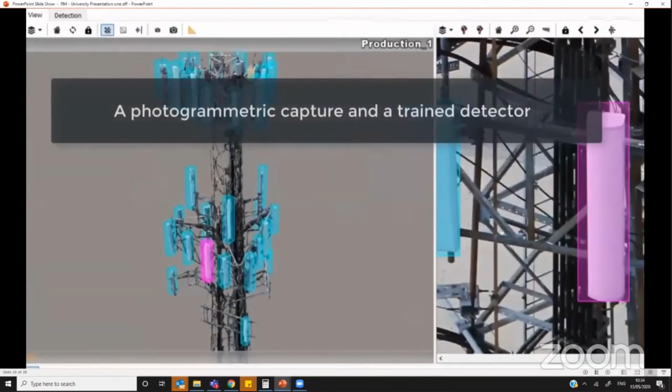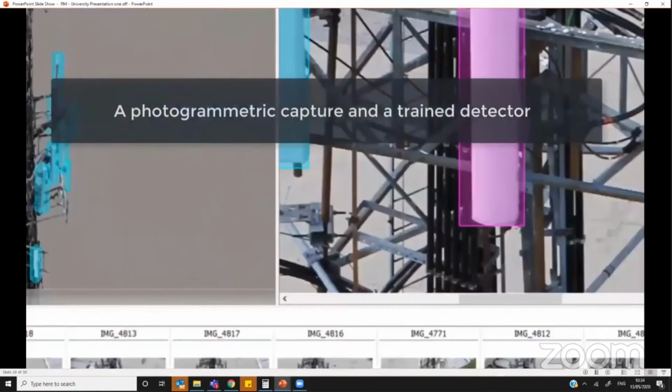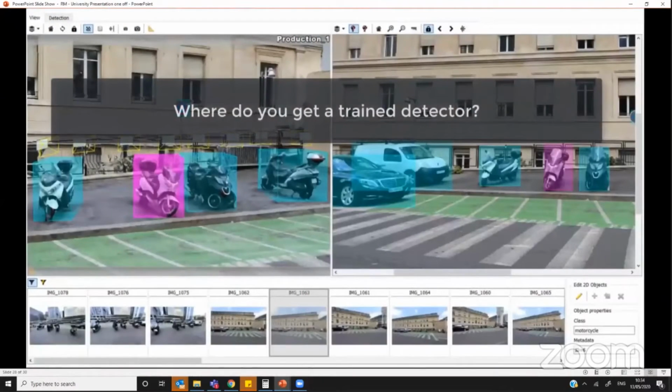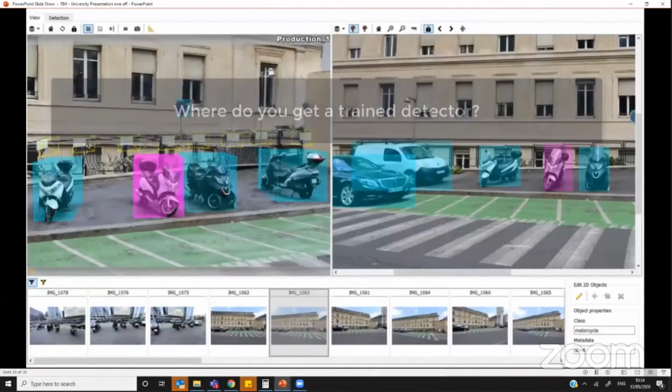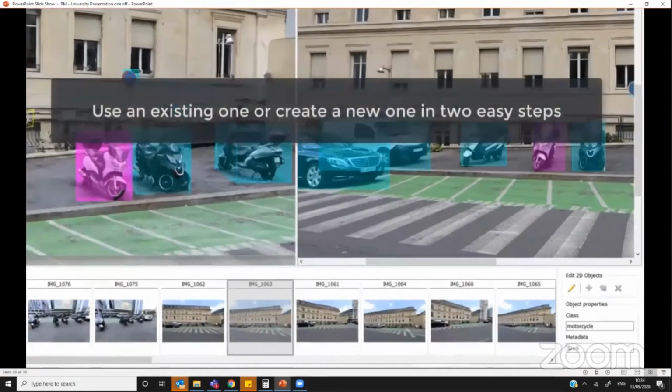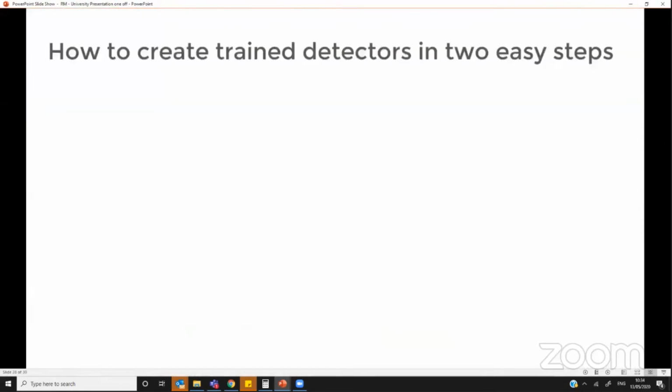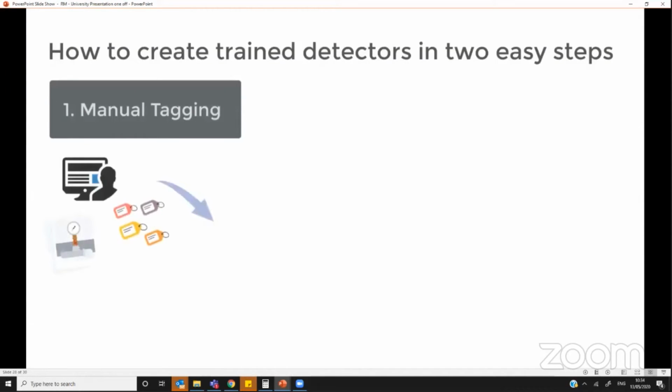What we can do now, in ContextCapture Insights, is automate all of that classification, automate the detection of assets. Here they are looking for things like motorbikes, or as you saw before, telecommunication towers. And how this works is it can be whatever you want to tag.